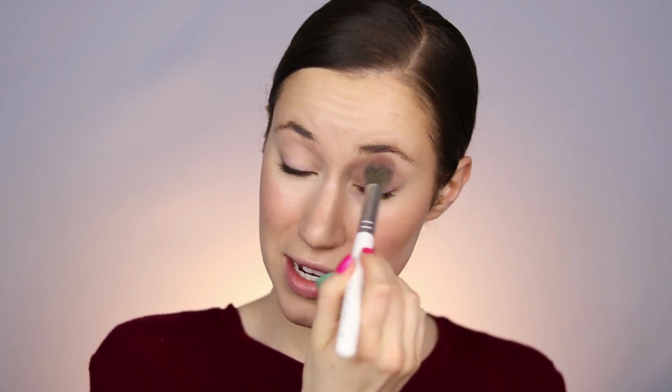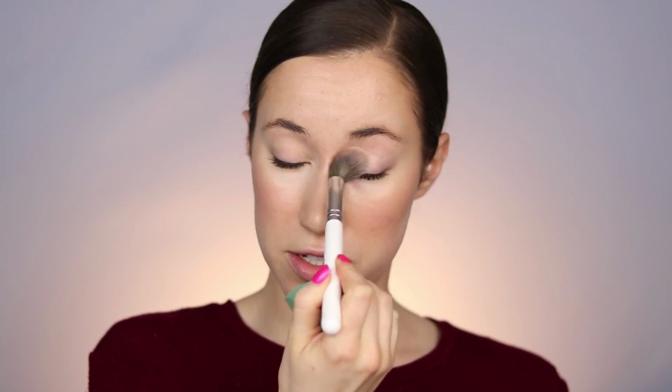All right, I'm going back into the sponge and just pressing over that. And I'm also actually just gonna take that brush, and I didn't add any more product on it, but I'm putting it through the crease of my eye, just to add a subtle definition there. All right, let's put brows on before I go crazy.